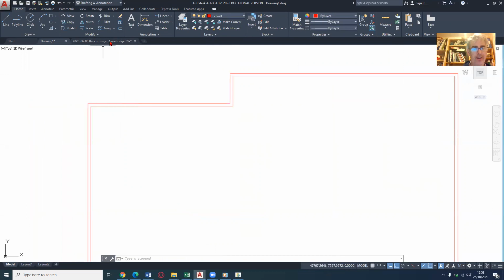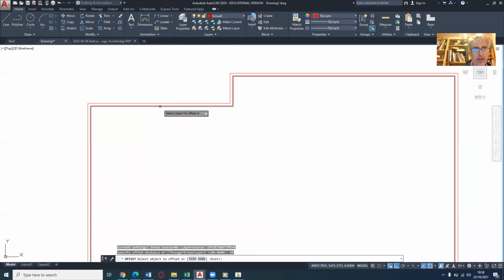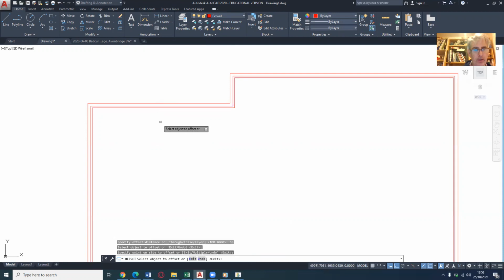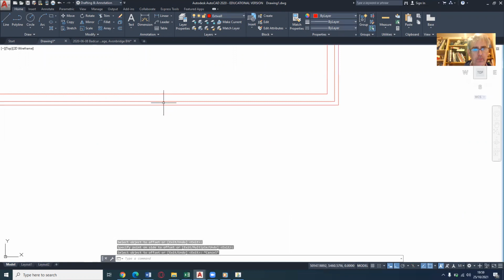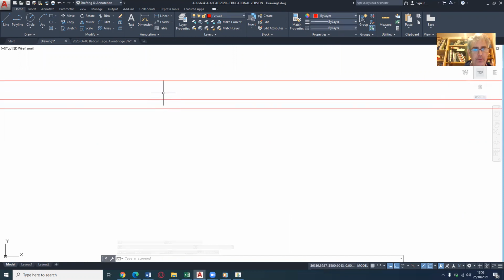Now we're going to make our cavity wall. We're going to use the same color of line, but we're going to change the properties of that line in a second. So I'm going to go back to offset again. The offset distance is going to be 50 because that's going to be the airspace for the cavity. Again, it's the same process. Click on the line and then click inwards and then escape or enter. So between here and here is 50 millimeters. This is 100 millimeters here.